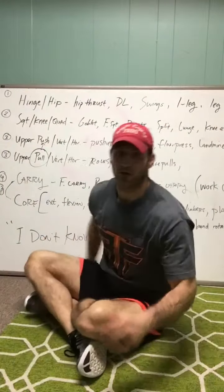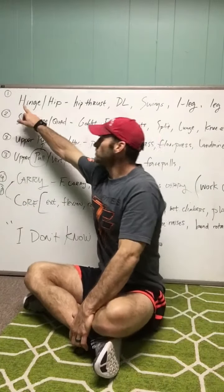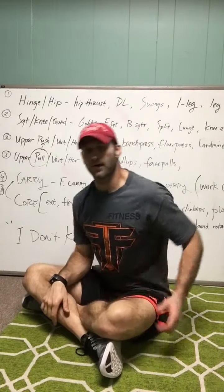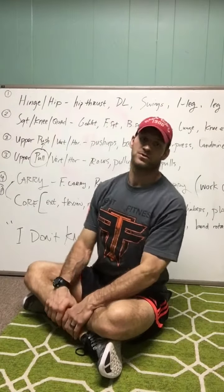So the first thing, oh, plus my board's not up on the wall, so I'm sitting down today. So the first one is the hinge, all right? This would be all of our posterior glute and hamstring types of motions, all right?